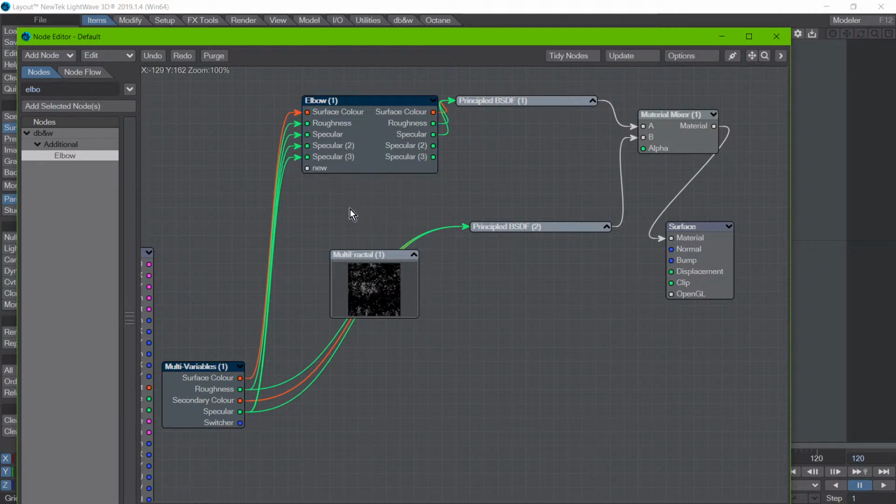Clicking to update. And that's exactly what happens. So this way it can load and save. And when the elbow node is being loaded again, and it creates those nodes and inputs in the order that they were saved in, it will still get the correct names, and Lightwave will be able to use the right names to actually connect the elbow node to the other nodes.